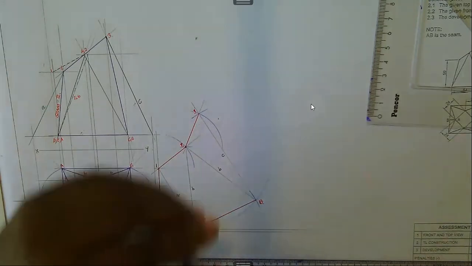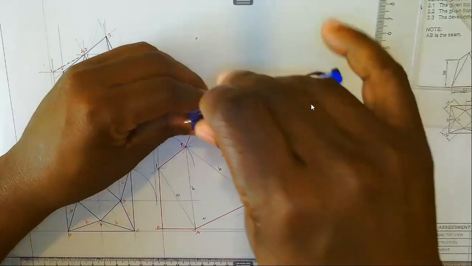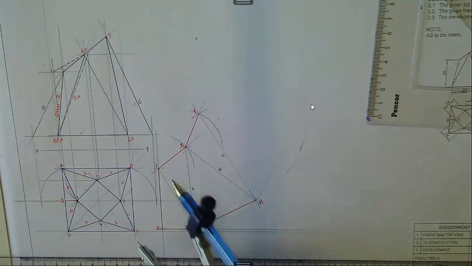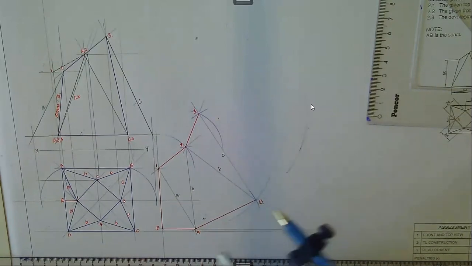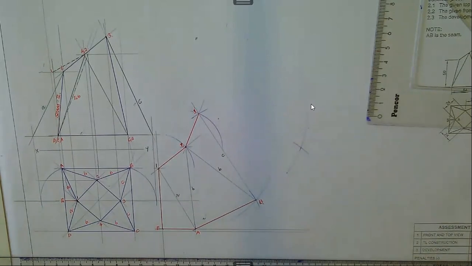So I can replace this, and then describe an arc like that. The arc should take me to line number 3, point C rather. So I can take from here. This, you stand at point B, you describe an arc like that.